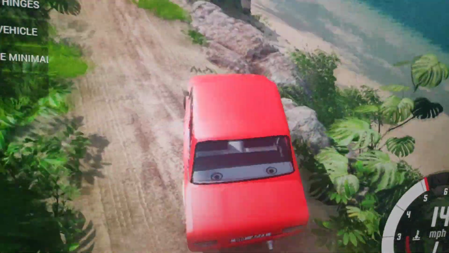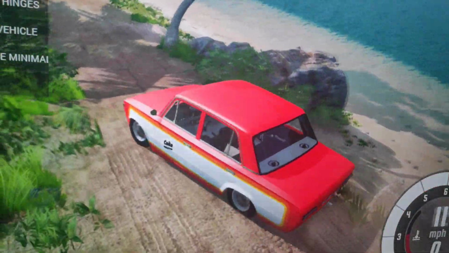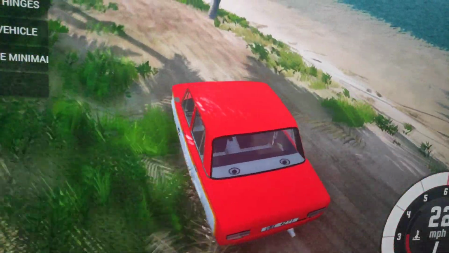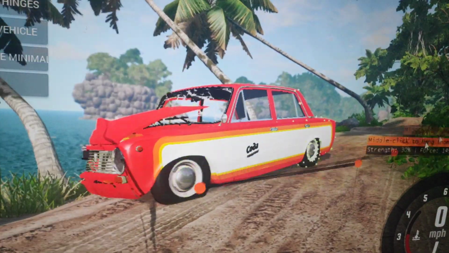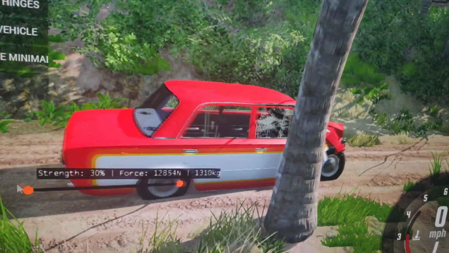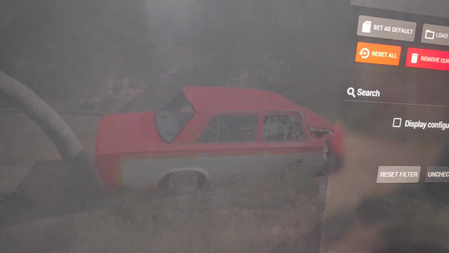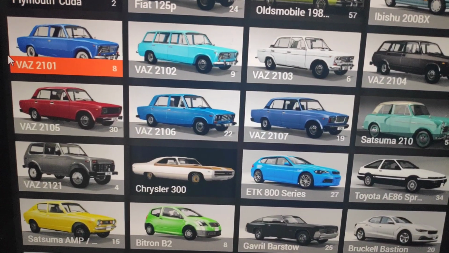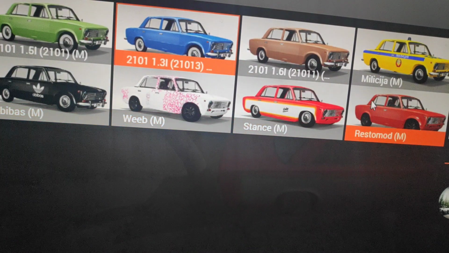It also looks like a stance. Okay, it looks a little bit bad. Okay, there you go. We just crashed the car. Let's do this now. Okay, we just got hit by that barrier thing. All right. Now, let's do this.